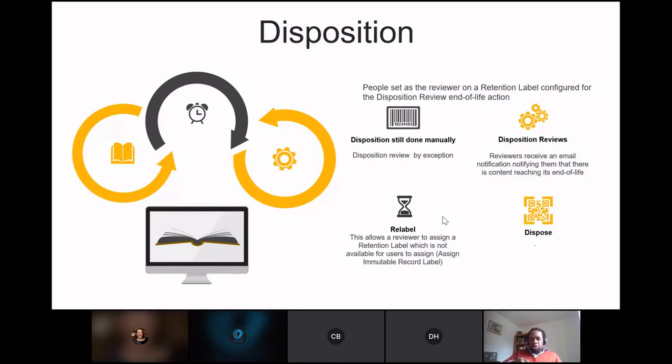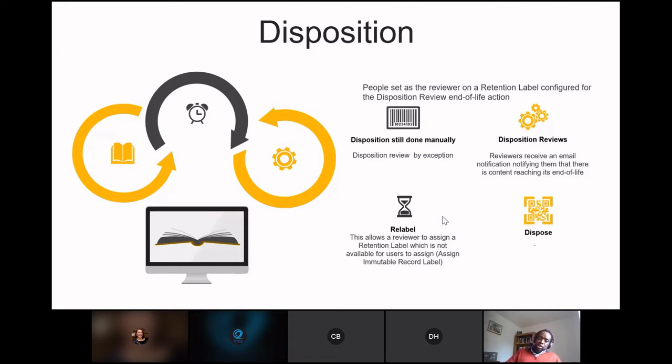As an example, we have 1 year, 3 years, 5, 10, 15, 25, up to 100. And then we've got 2, one called permanent archive and one called permanent record, because SharePoint seems to treat anything you declare as a record as immutable. And we really didn't want everybody declaring every document as immutable from the start.